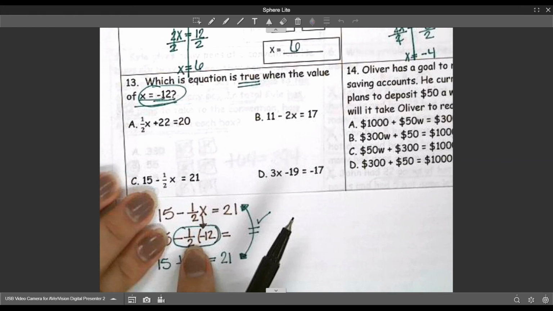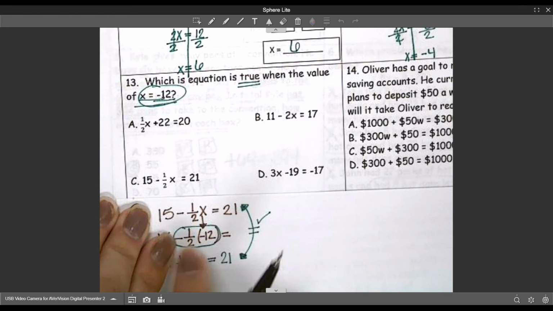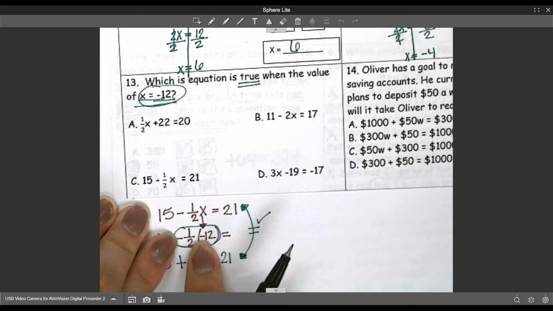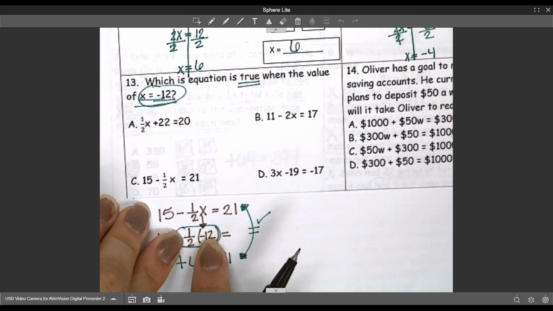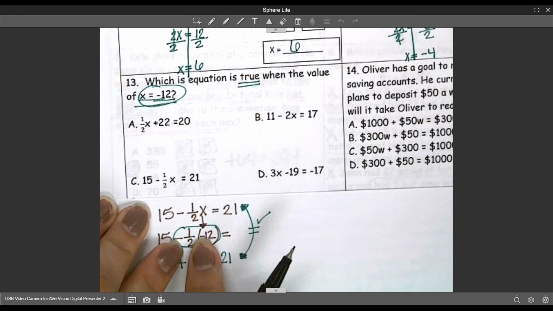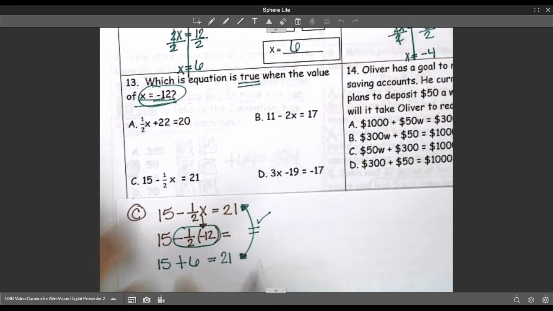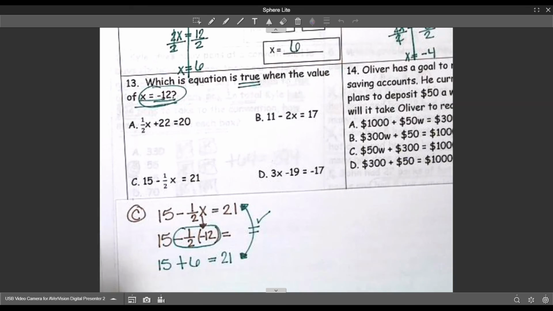Again, how did I do this part? If you pretend that there's no negatives, remember when you're multiplying numbers, you don't have to look at the negatives just yet. So just think of half of 12. What is half of 12? 6. But because there's two negatives, when you multiply them it is positive, so it's a positive 6, so plus 6, okay? And let's look at letter D.